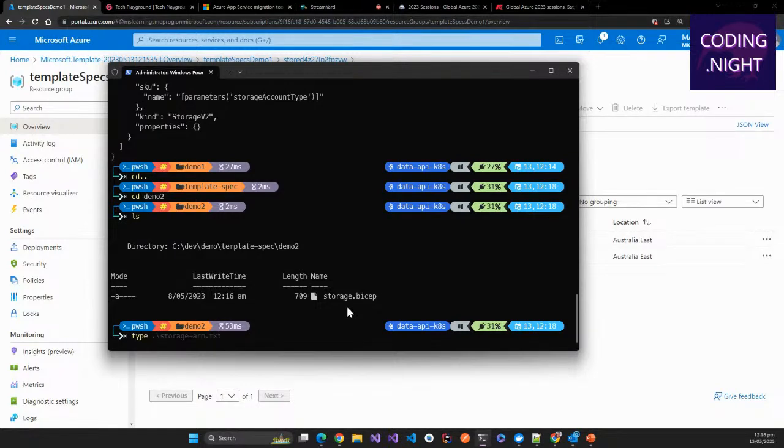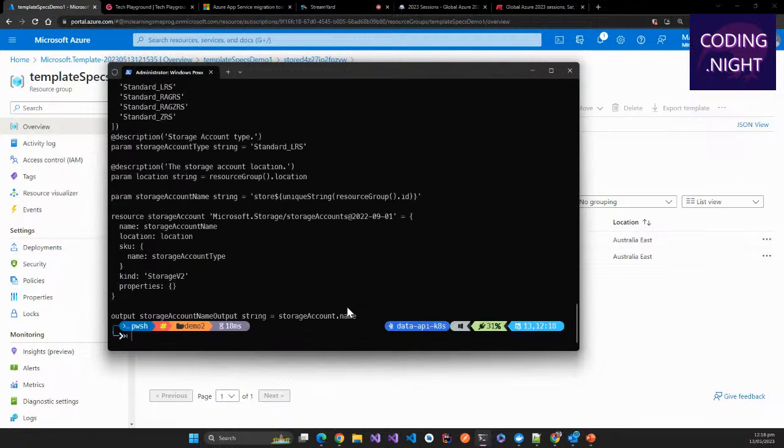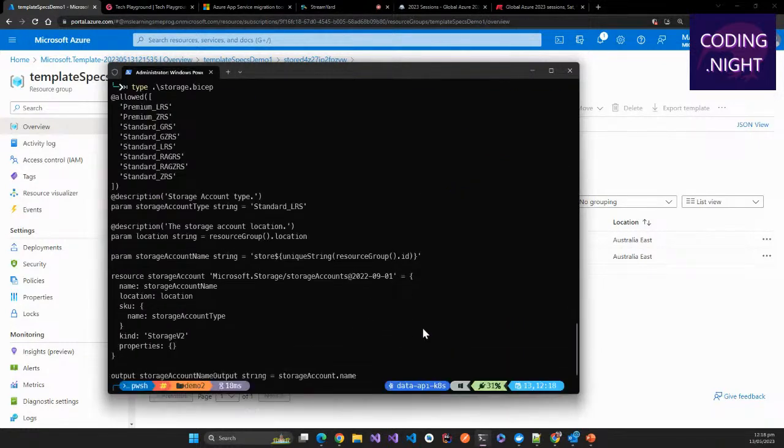So let's see what we have in there. All right, I think it fits within the screen, which is good. But that's the same definition I had on my ARM template, converted to a Bicep. With the parameters, I have what's allowed in the different account types. But I have a default value for my location, and a storage account name with a default value as well. That follows a random unique identifier that concatenates store with this number.